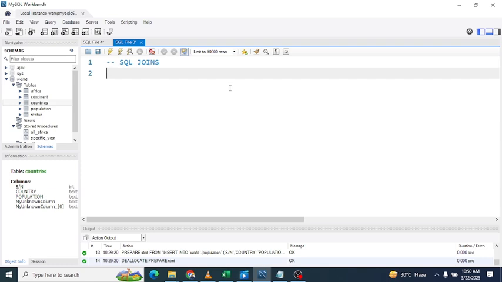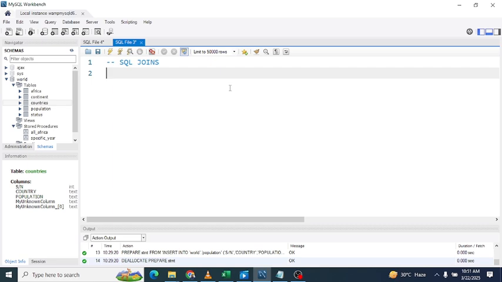Hi, so we are going to look at SQL join. This is one of the very core, major topics in SQL. SQL joins are a way of joining two tables, or two or more tables if possible, so that you can get full-fledged information from the one, two or more tables. So we are going to look at join.